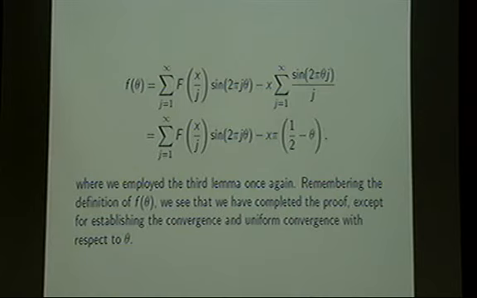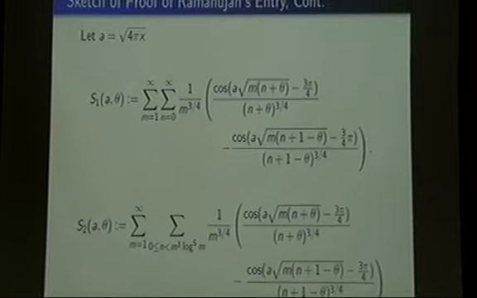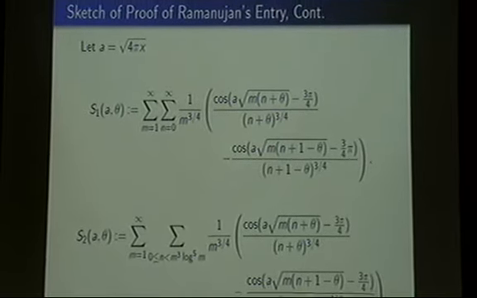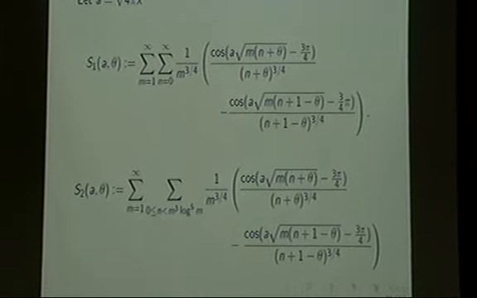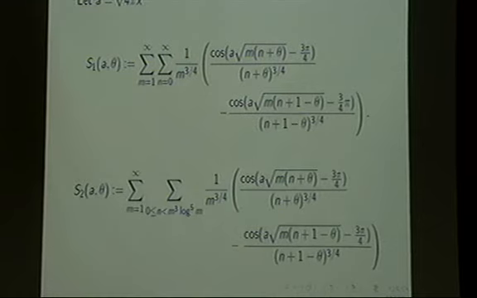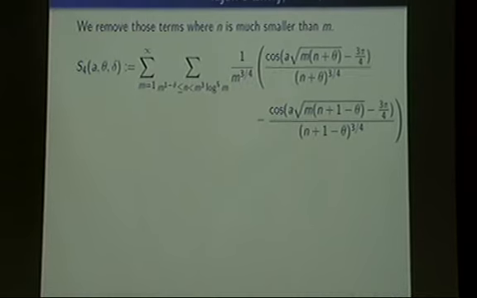But I've swept quite a bit under the rug in this sketch. So I'll tell you a little bit about what we've swept under the rug. So we use the asymptotic formula for Bessel functions. So we look at this series after applying the asymptotic formula. We then handle the terms of the inner sum when m is large. So in this case, m large means bigger than m cubed times log m to the 5th power. And then we also handle the terms when m is small in this double series.